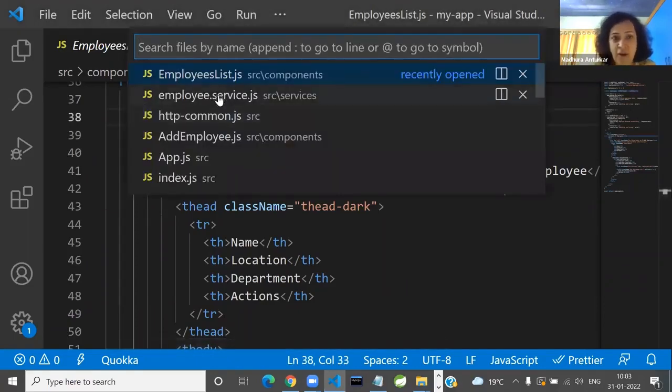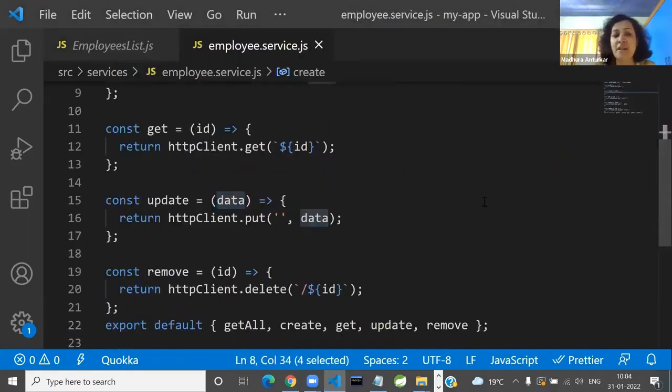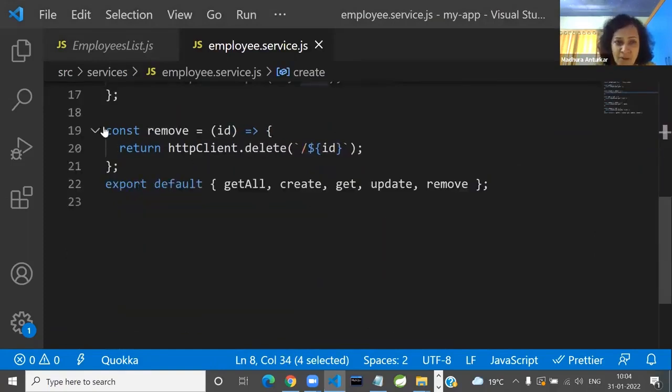So now focus on the service. All I'm interested in showing you is the service. I'm calling the Axios instance delete. Axios has all these methods: get, put, post, delete, patch, etc. Can anyone tell me how we are sending the employee ID to be deleted to the backend? Your choices are request body, request parameter, or a path variable. You know the answer. It's a path variable, a URI variable.